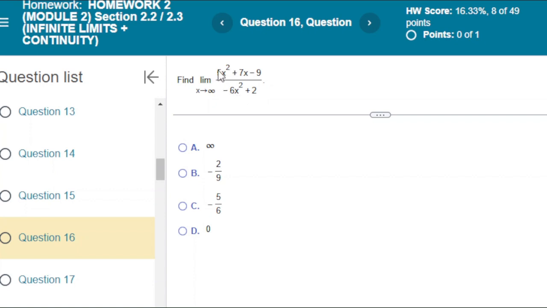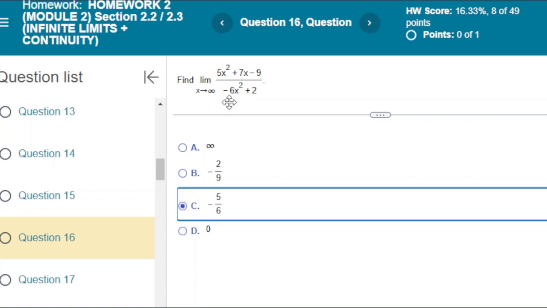In fact, really just look at 5 and minus 6. So it's actually -5/6 is going to be the answer. Okay, and you could check if you were to graph this function f of x equals this, it would have a horizontal asymptote y equals -5/6. And by the way, that would work whether we're approaching infinity or negative infinity.